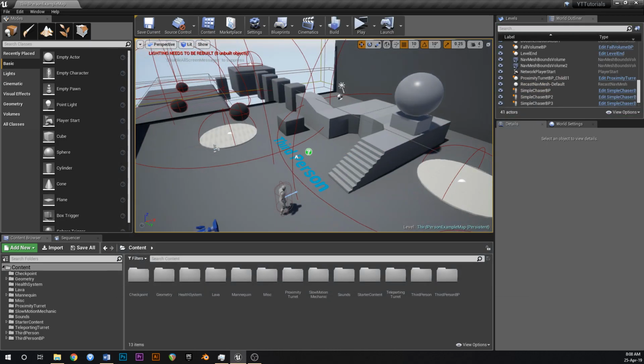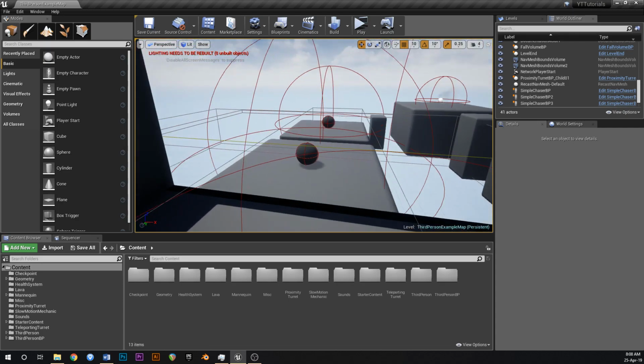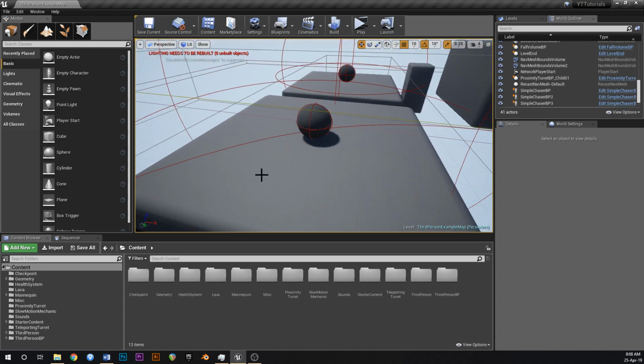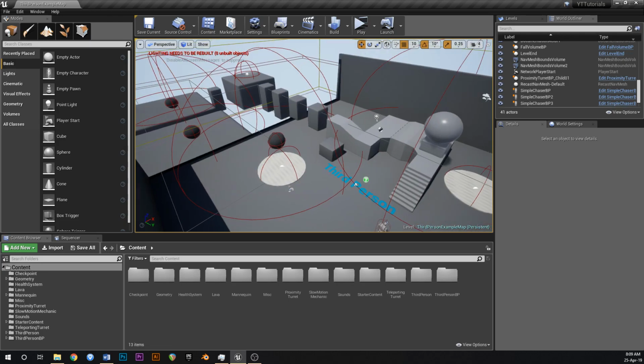Today what we're going to do is create a little rotating beam thing that will just spin around on the ground like that, and it'll take up a whole platform like this. The idea is that when the player's on the platform, the beam's spinning around and you've got to jump over the beam. And if you get hit by the beam, it'll send you launching and potentially knock you off the map. So let's go and get started with that.